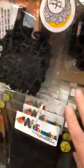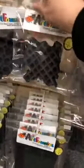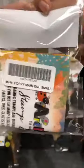So this one is a script. I love this script. I have to tell you that. This one here is called Ring Ring. And then this one here is called Multi-Fenced. And then we have Dotty Poppy. And then I think this might be Poppy Marlene Small. Because these are all inspired by Marlene or drawn by Marlene.